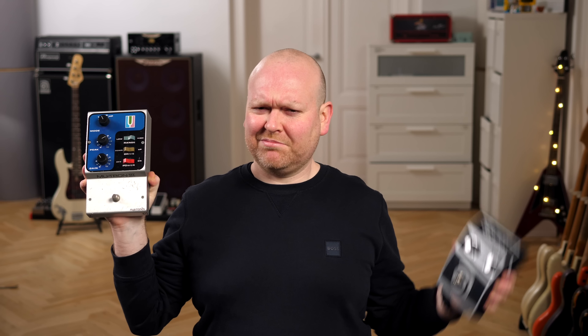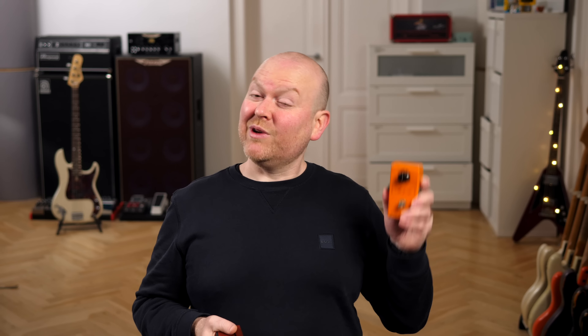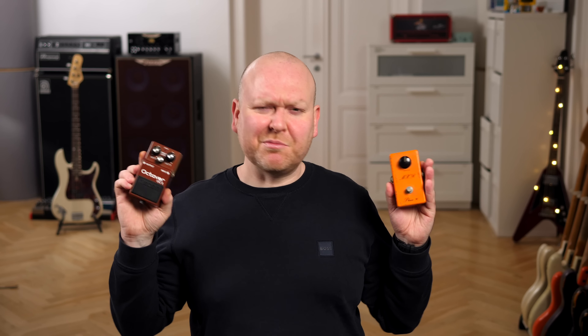Of course it indicates that these pedals are somehow old, but I think there's a lot more subtext to this. Back in the day, players didn't have pedalboards — everyone had one, maybe two pedals, and in most cases that was it. Which means no one really cared how big these stomp boxes were back then. In the 70s most pedals looked somehow like this, or like this, or this, or in some extreme cases even like this.